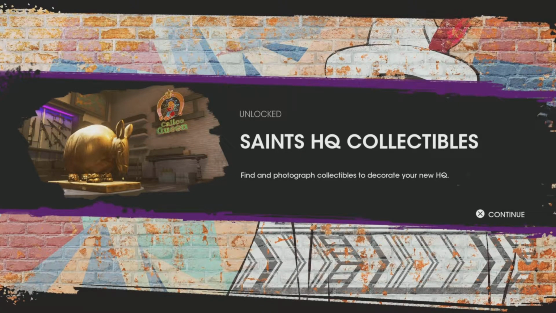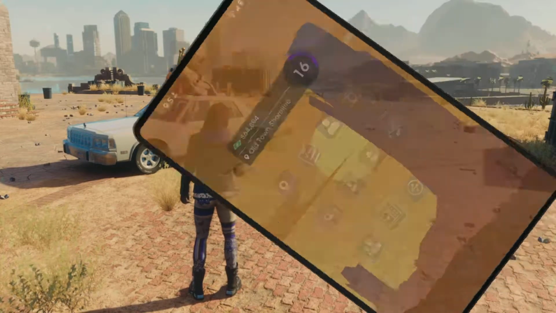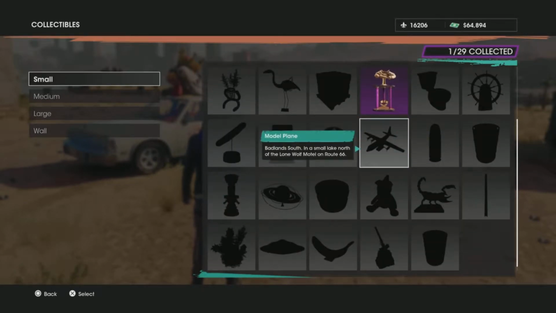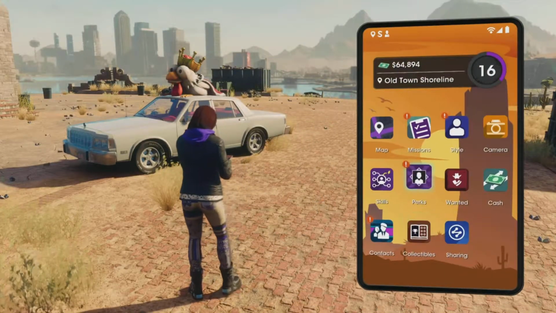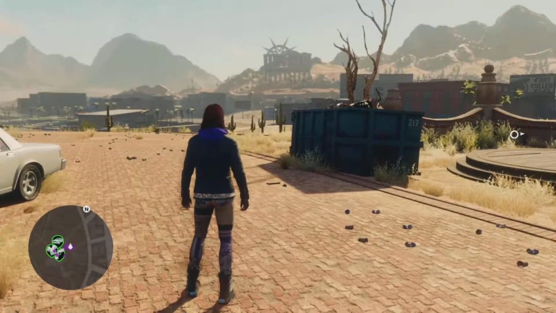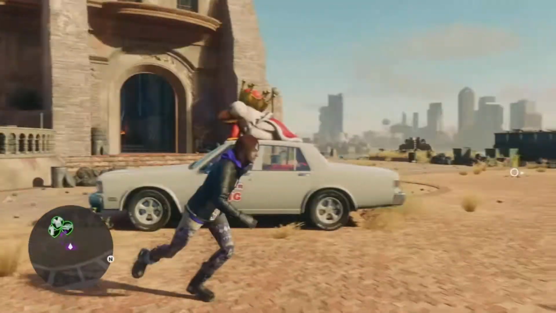Okay, cool. Find and photograph collectibles to decorate your new HQ. All right, this is fine. And there's an app. So, collectibles. What's this? Okay, they're just like stuff that you can find. So it's just sort of wherever. And then they give you hints on where on the map they are. Alright. Okay, well that'll be something I do in my spare time then. That sounds absolutely crazy.